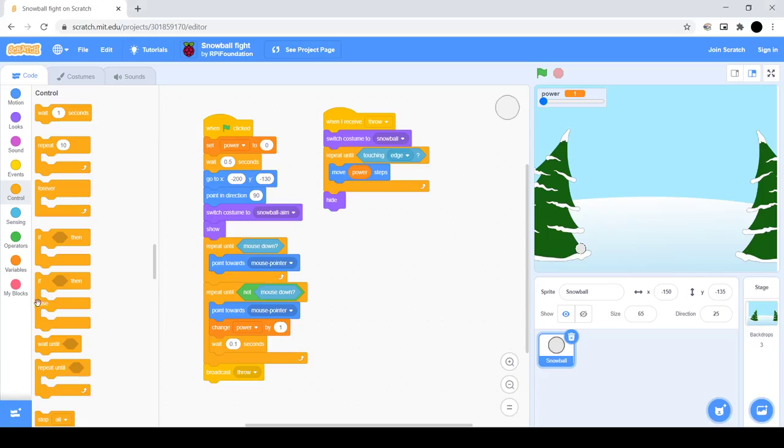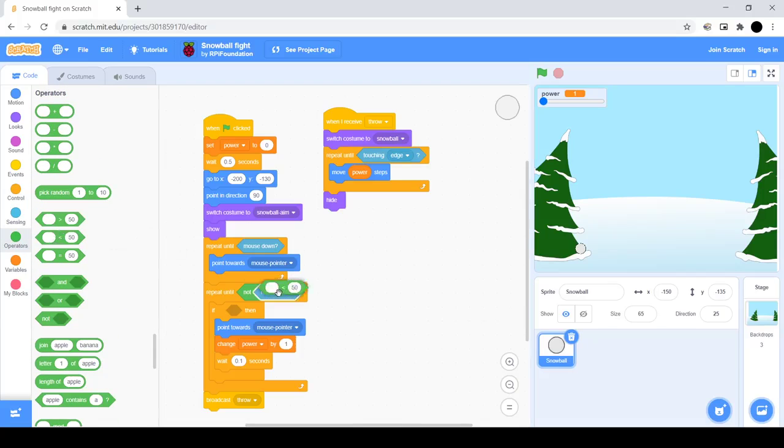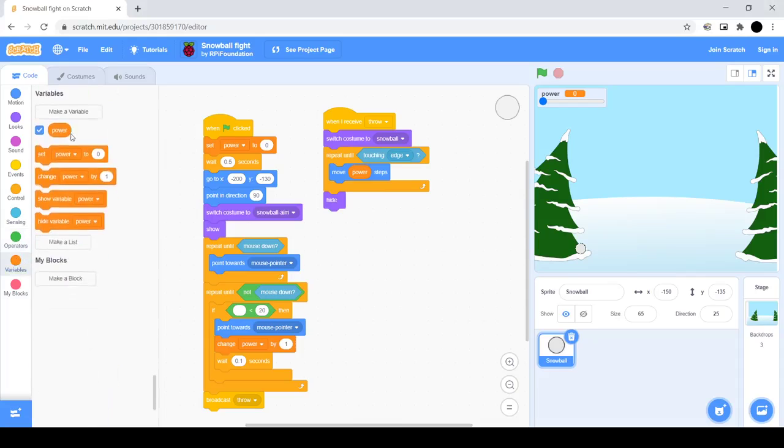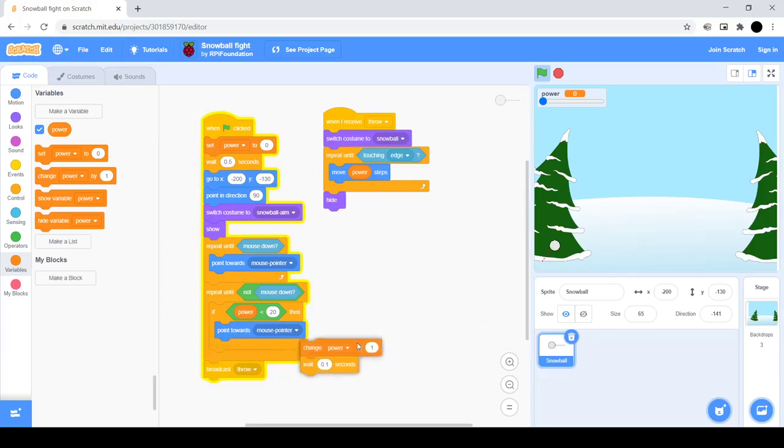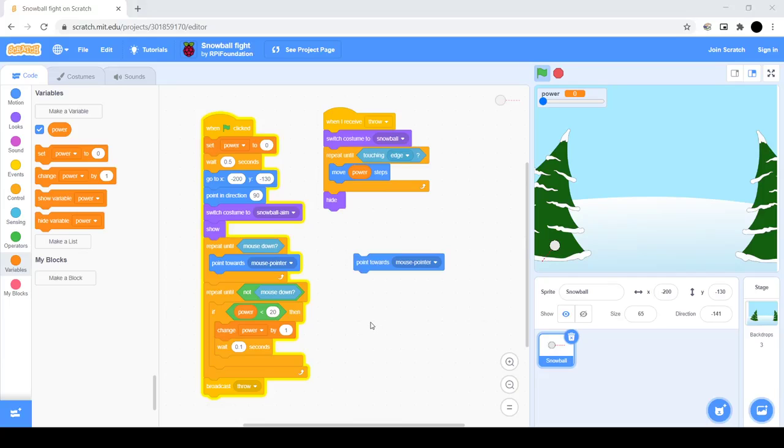So repeating not mouse bound, we're going to have an if in here as well. And it's going to have to be if power is less than 20. So 20 is like going to be as high as this slider will go, really. Oh, I should put power in there, don't I? Oh, right. Have I realized what I did wrong, Ellie? No. No, I haven't. I think that should be right.